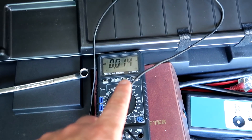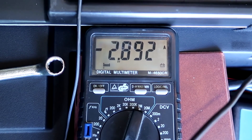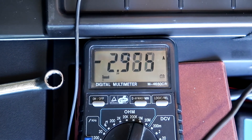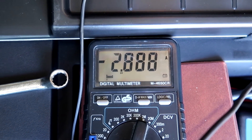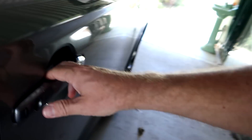I'm going to open the door now and see what the amps do when just the interior light turns on. There you go — you've got a light in the back, one in the middle, two at the front, and we have a draw of 2.9 amps, just for the internal light.